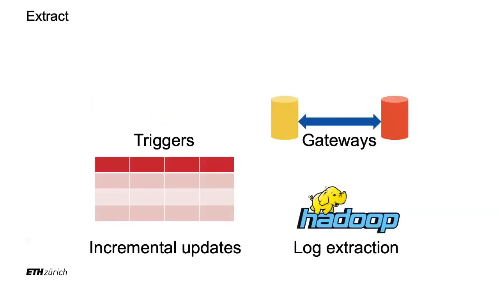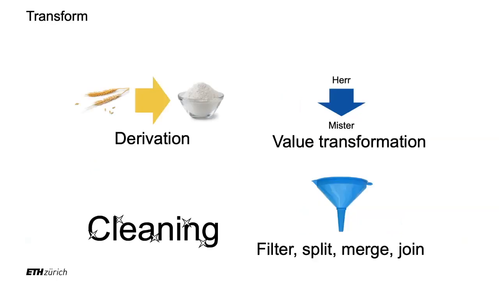Then transforms, that was the E, that's the T now. When you transform the data, it means that you don't pour it as it is. You typically need to restructure it a little, right? So you need to aggregate a bit. You might need to fix things, like for example, you might have a lot of inconsistencies across languages. You need to clean the data. That's a $1 billion business, cleaning the data. It's super, super hard. Even in machine learning, everybody will agree that this is the one thing that is very, very hard to do. But you need to clean your data when you pour it into the data warehouse.